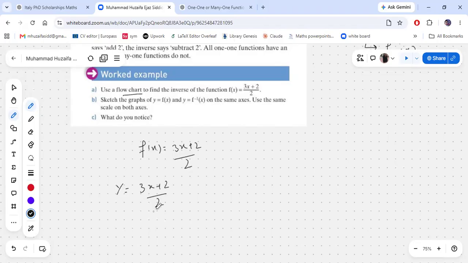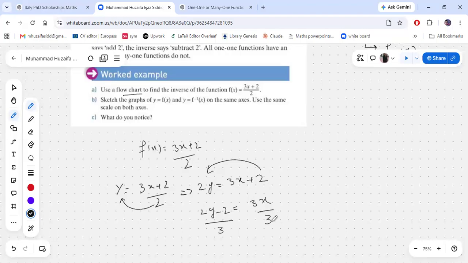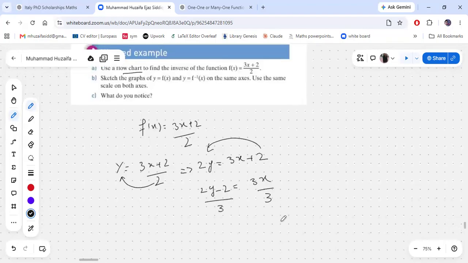You know, the simplification, and this is the division: the 2 is divided, and this goes to this side. So this is 2y is equal to 3 of x plus 2. And this is the plus 2, so this is 2y, and this becomes here the minus 2 is equal to 3 of x. So we are dividing both sides by 3. In inverse functions, we use these techniques to separate the x values to one side of the equation, and the rest of the values on the other side.